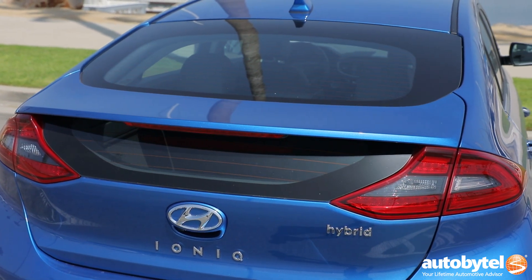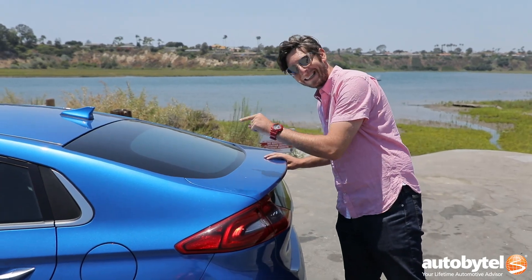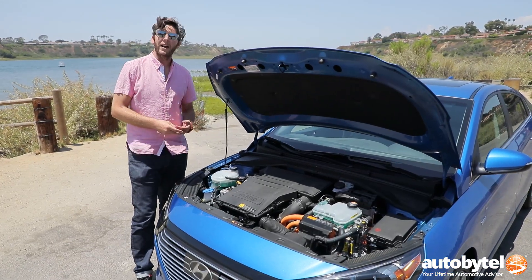This blue paint actually does look fantastic, by the way. But then you come around to the back and you have the rear end kind of lifted up, and this is where you start to get into a few issues, which I'll explain more fully when we get inside the car.